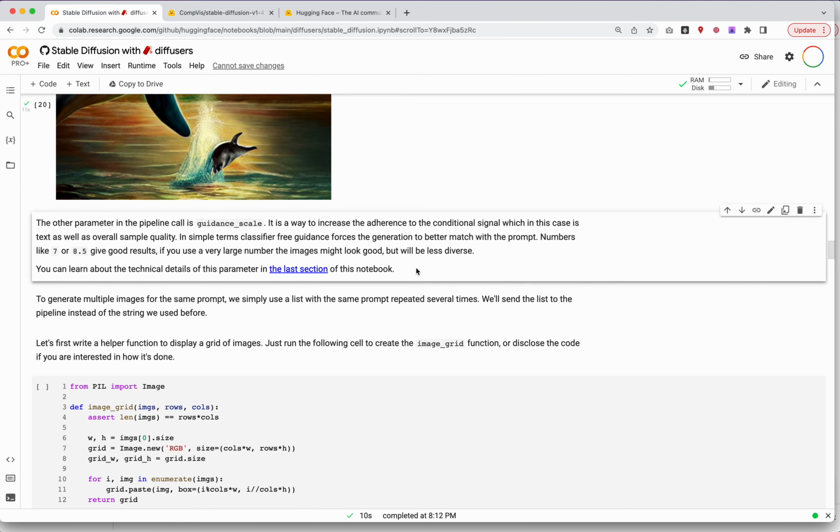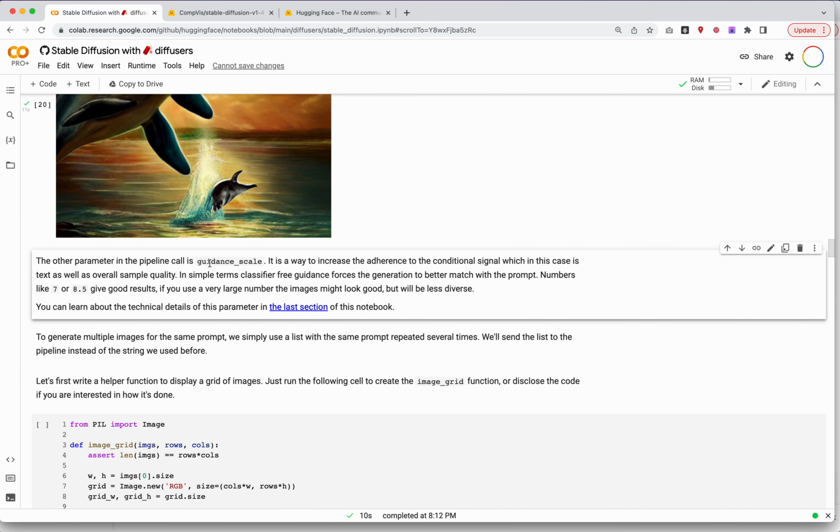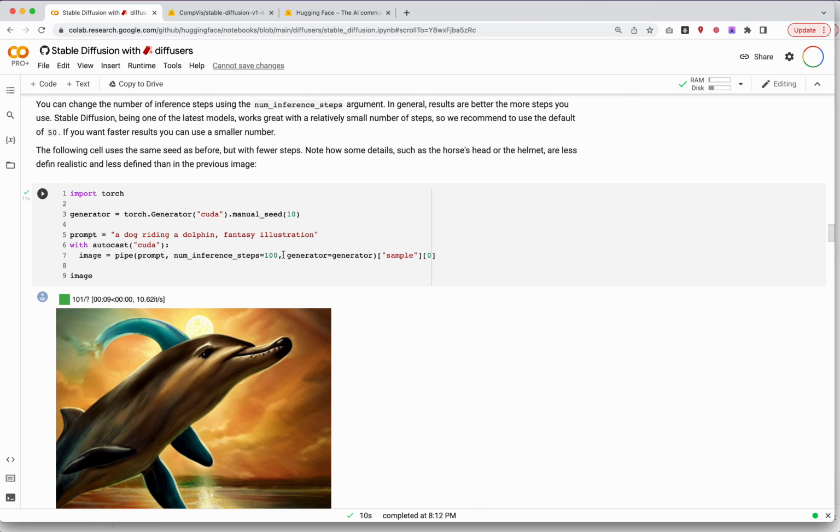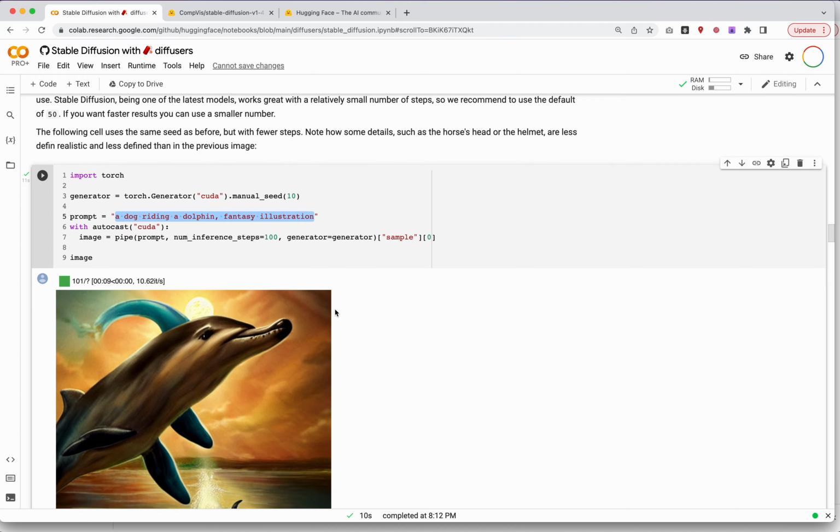All right, last section, it looks like there is also a thing called guidance scale. It looks like guidance scale is going to be set up in the last section of this notebook. So guidance scale, for those of you who are familiar, means how strong of a correlation the image should have to the text prompt. So if you crank up the guidance scale really high, it's going to try to match it exactly, but that sometimes has some drawbacks. If you set it lower, you'll get a little bit more of a loose correlation to the text. So you can play with that a little bit as well, I assume. Let's go to the last section here.